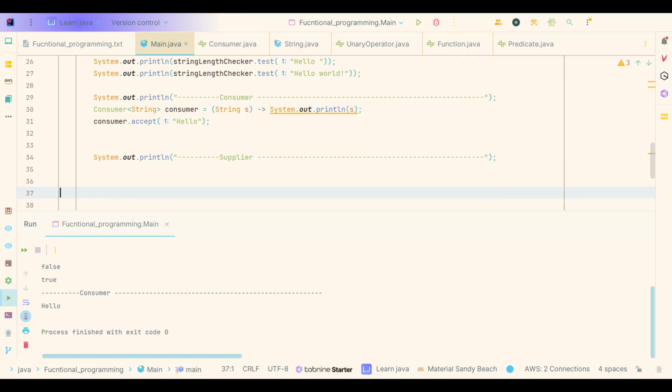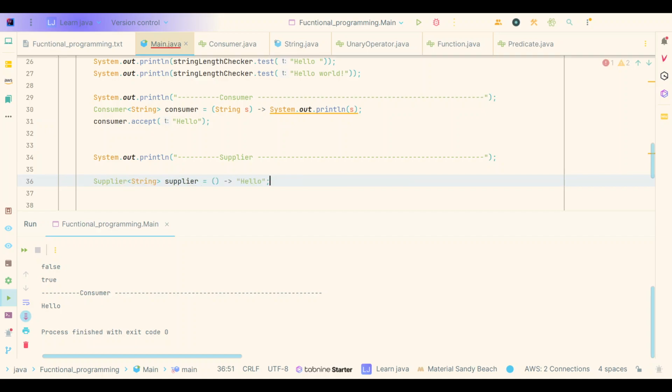The supplier, as we said before, takes nothing and returns a string. For example, let's say we want a supplier that returns "this is a string", and let's call it string printer. As I said, it takes nothing as an input and returns a string.